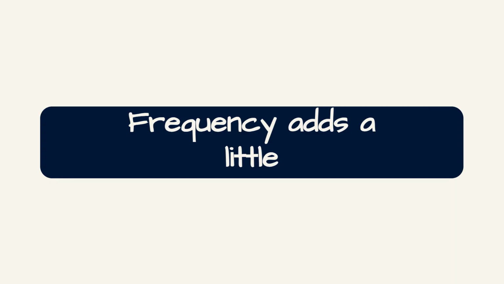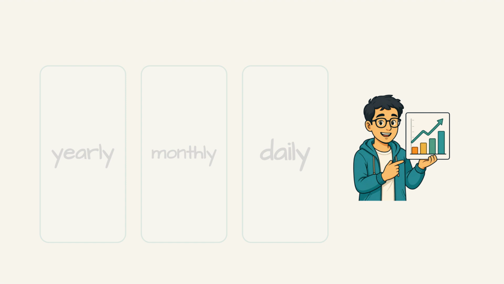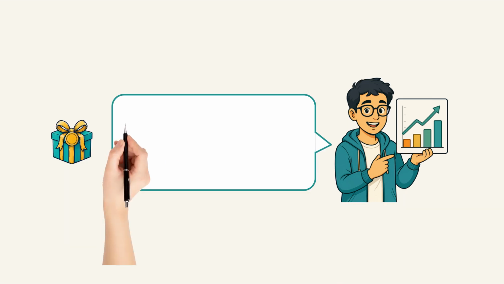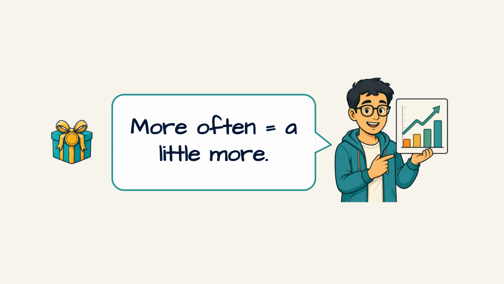Interest can be added once a year, every month, or even every day. Annual compounding adds interest once. Monthly adds it 12 times a year. Daily, even more often. At the same stated rate, compounding more frequently gives a slightly higher effective yield. It's a bonus, but nowhere near as powerful as rate and time.